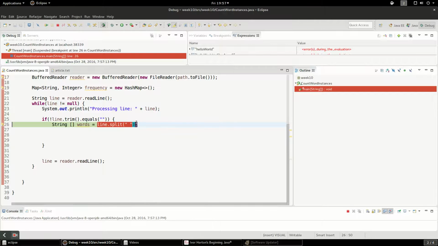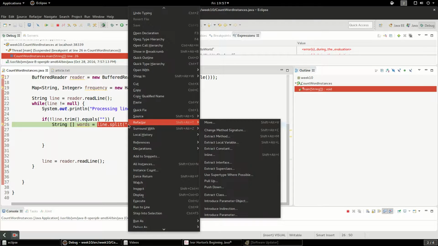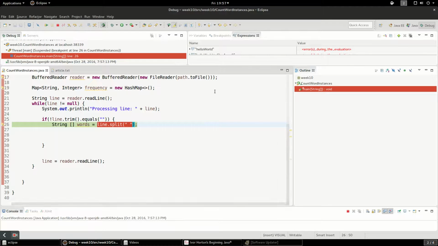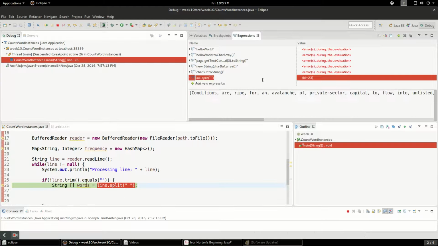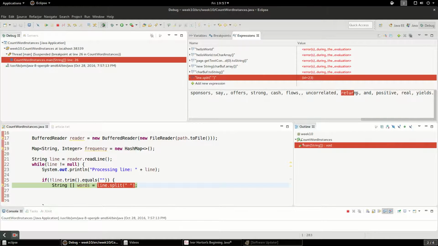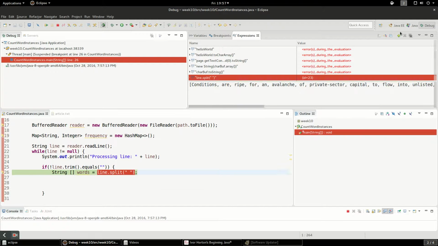So if I evaluate this, I can add that to my watch. Up here in my watch, I will see that, right, so that looks like it's working correctly. I'm getting an array with a whole bunch of nice words in here, and looks pretty correct to me, except for maybe when I have commas. We'll have to think about how we're going to handle that later, but this looks good so far.